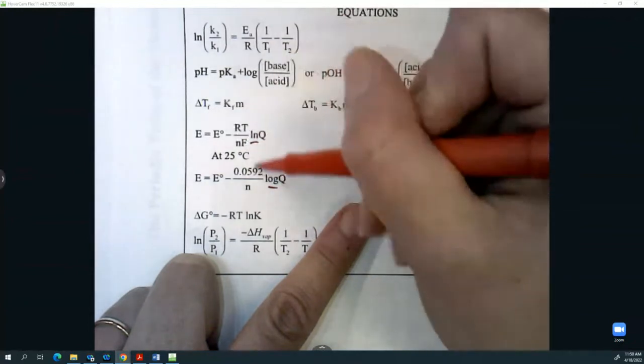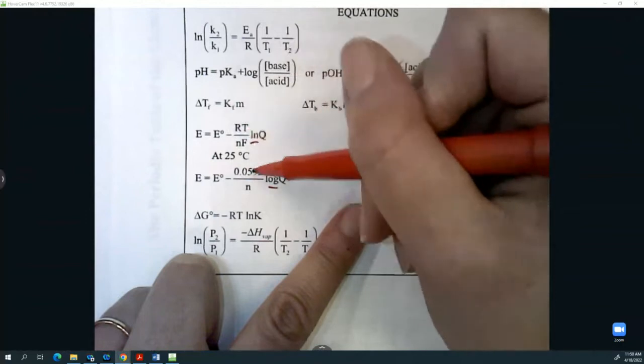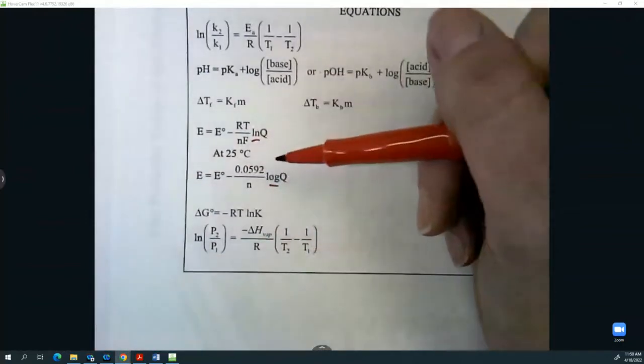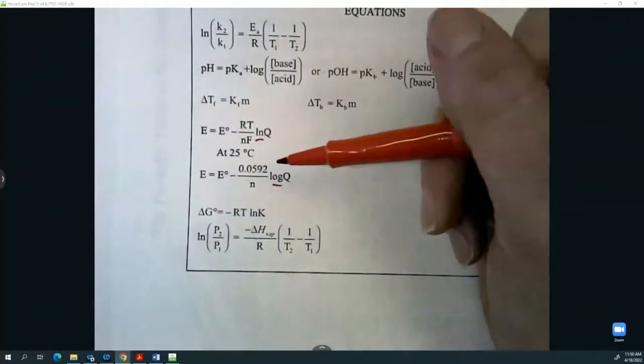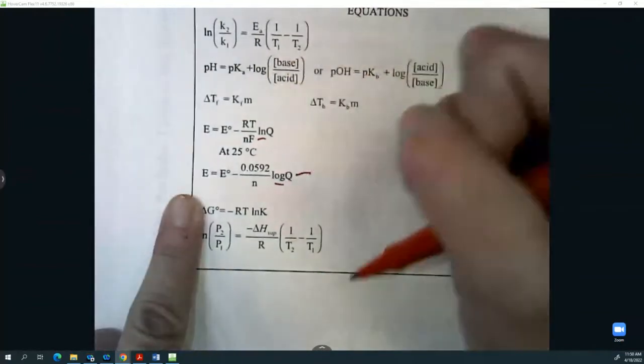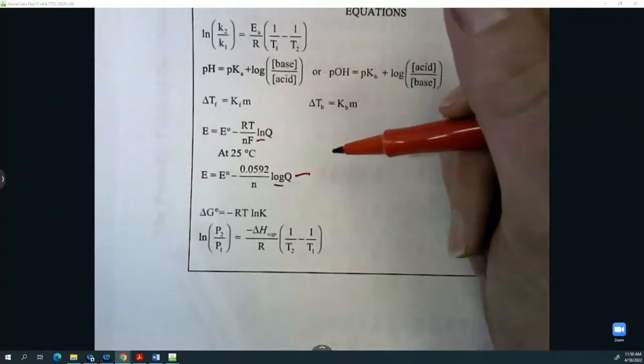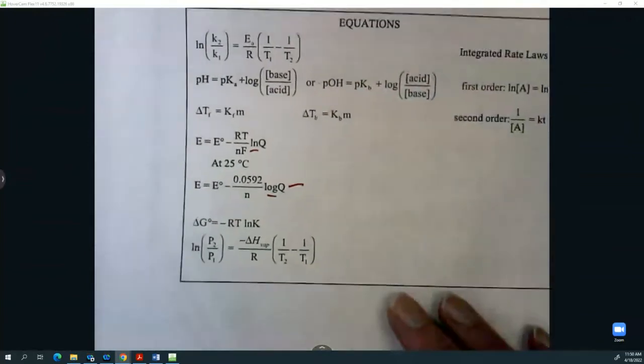Well, in this one, they technically would plug them in, and then when they do the change of base formula, it's an R, sorry, not the N, the R, the T, the F, and the change of base formula. You can use either one of these equations. I guess I'm going to just do this one because it already has the numbers plugged in for me. So just make sure you pick an equation and then use the right type of log, push the right log button.